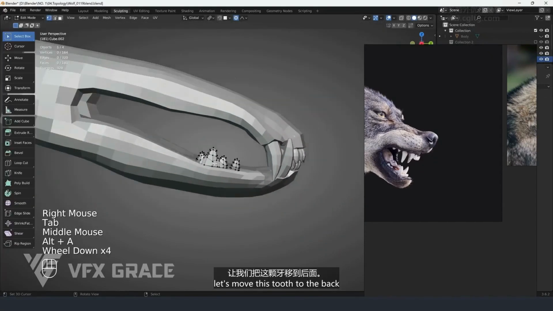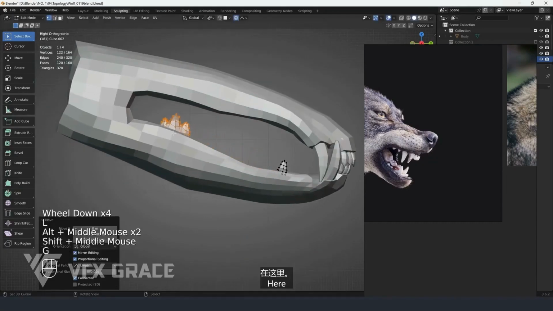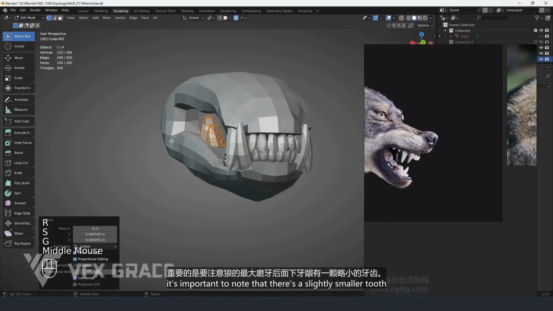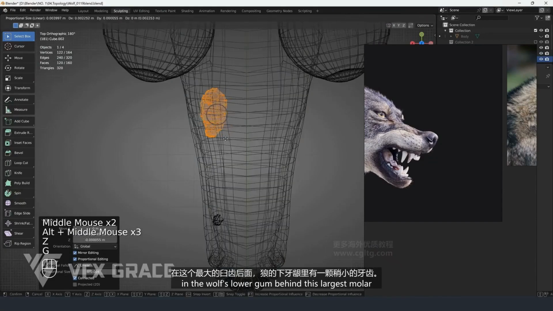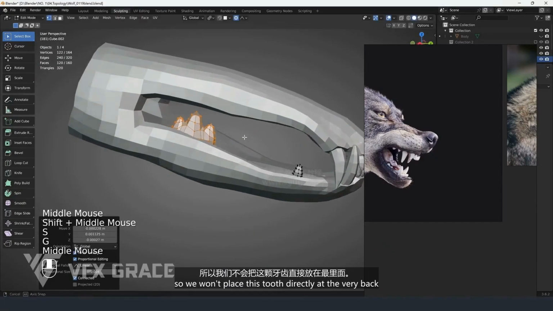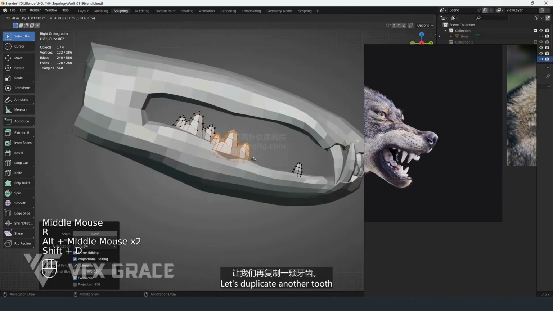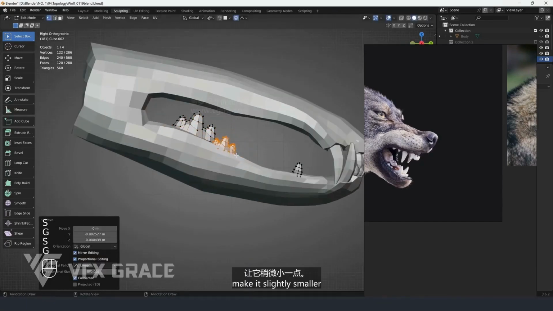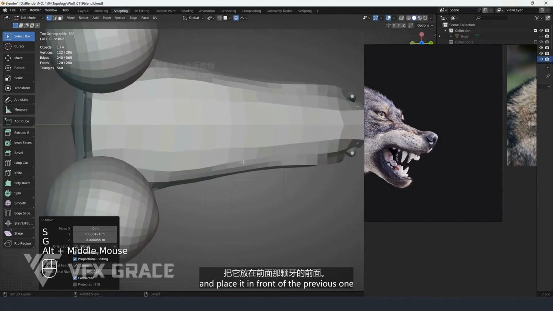Alright, let's move this tooth to the back. Here, it's important to note that there's a slightly smaller tooth in the wolf's lower gum behind this largest molar, so we won't place this tooth directly at the very back. Let's duplicate another tooth, make it slightly smaller, and place it in front of the previous one.